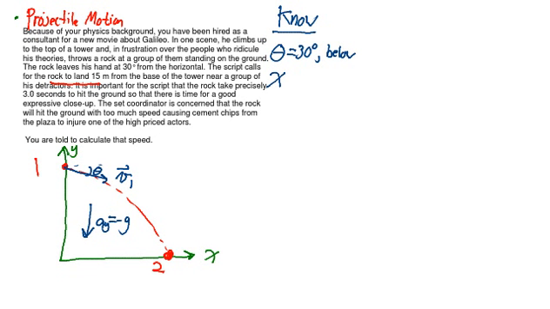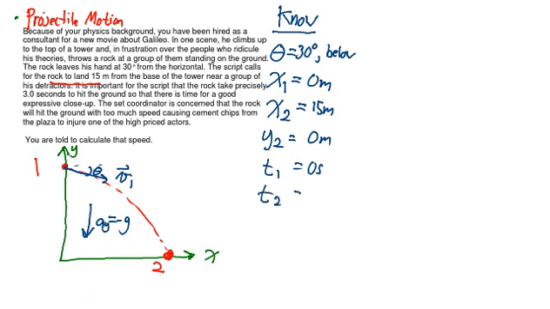So the initial position, x1, we can set to be equal to 0, and then the final position, x2, would be the 15 meters. And even though we don't know the value of y1, we do know the value of y2, that would be on the ground. And we can set t1 equal to 0, and we're given that the value of t2 is 3 seconds, and g we'll use the approximate value of 10 meters per second squared.